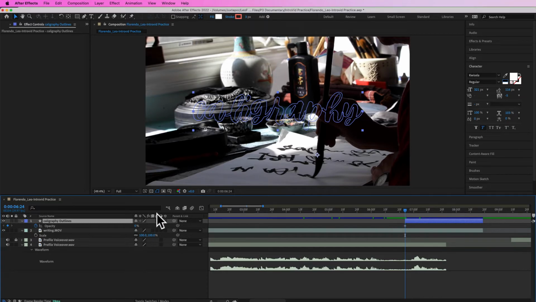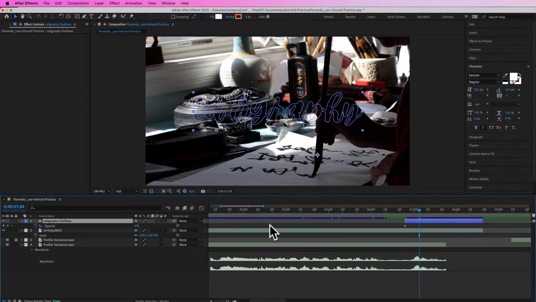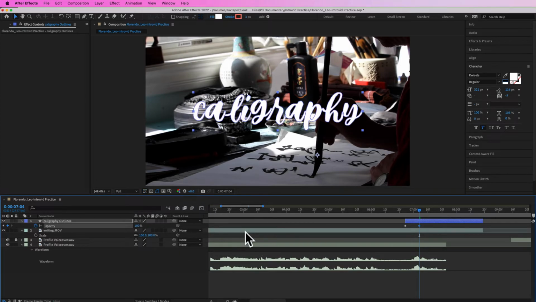Playhead should be at the beginning of it. Shift Page Down, it jumps ahead 10 frames. So then what we want to do is at that point in time, we want the opacity to be 100. So now it goes from 0% to 100% opacity, 0 transparency to 100% opacity. And that means it's going to fade in.